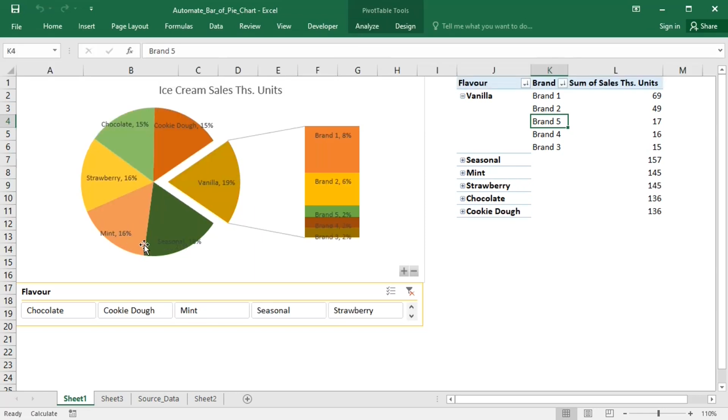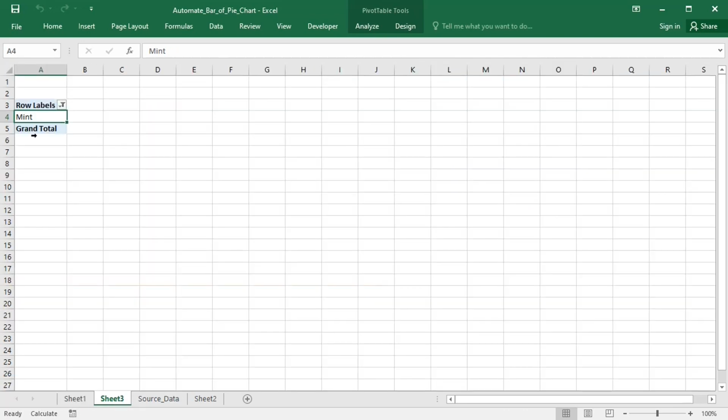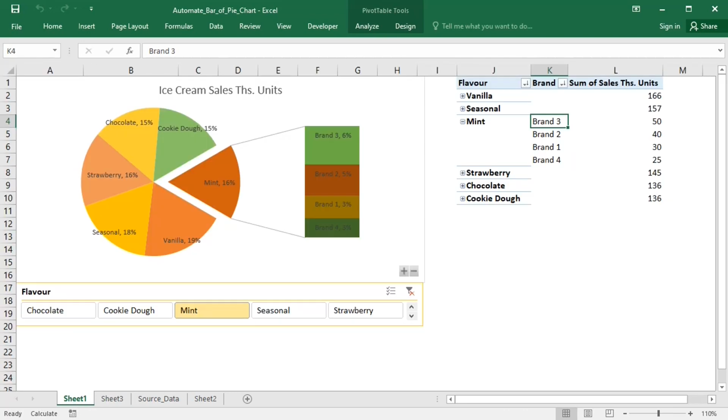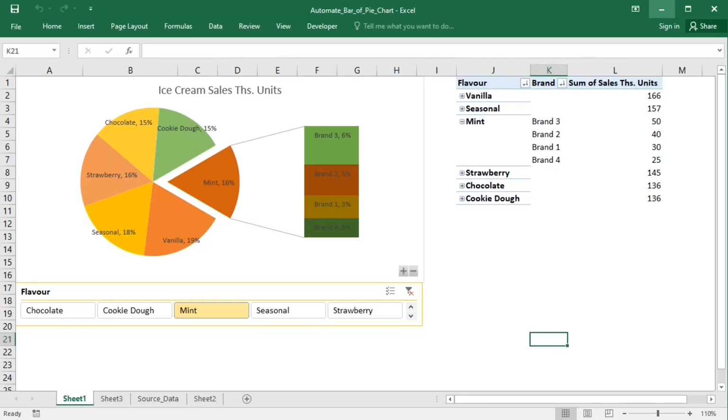Now mint is in the chart, in the slicer, the drill down works, and it's also in both pivot tables. Sometimes a pivot chart may lose its formatting and change the flavor names back to other after saving and reopening the file. If that should be a problem for you, then the solution is to use a regular chart instead of the pivot chart.